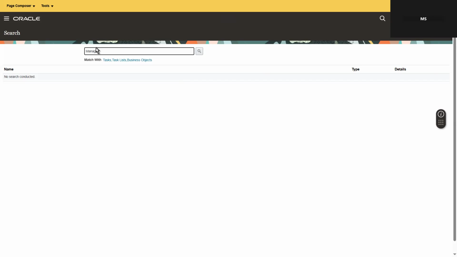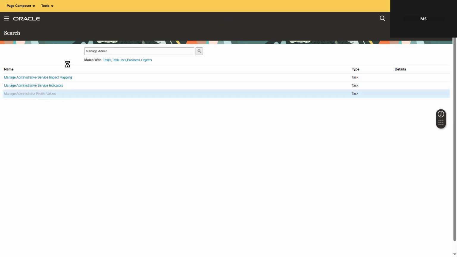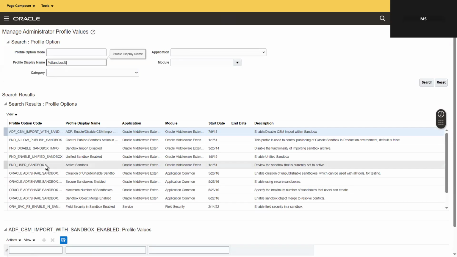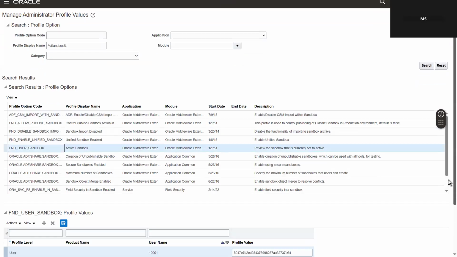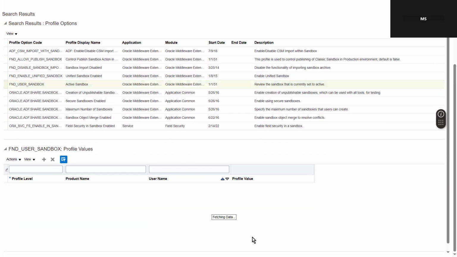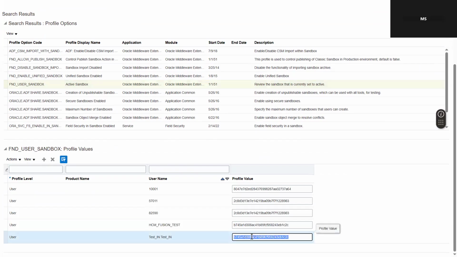So that could be done in this manage profile values. I look for the sandbox. So here, user sandbox, in this profile value, they could see all who are having access to this sandbox role. Now, this is the user who I have logged in as.